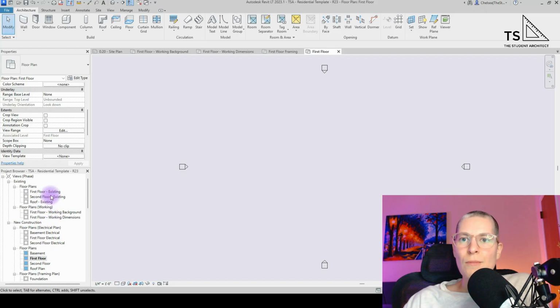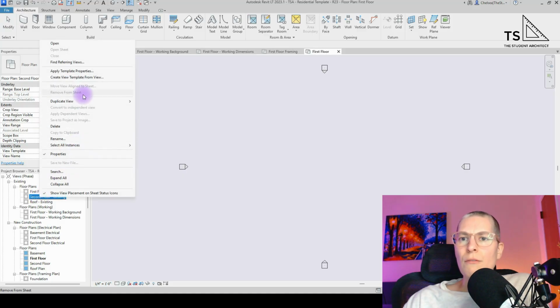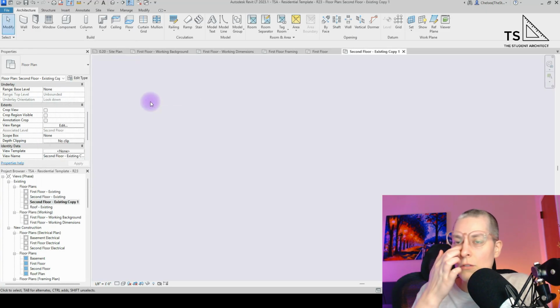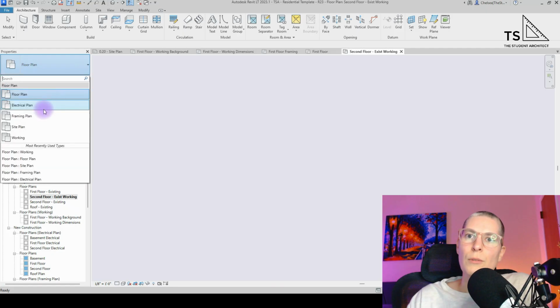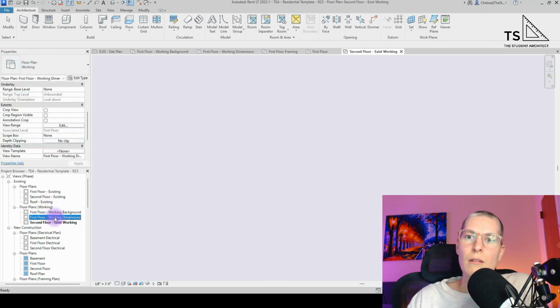So yeah, I think I just would need that for first and second floors. Maybe the basement too. Maybe it's helpful just to have that. We don't even have an existing basement plan, so we'll have to create that too. All right, second floor existing. Working. I took off the existing label. Do we need that? Maybe we'll shorten it to like exist. Yeah. Move you down to working.